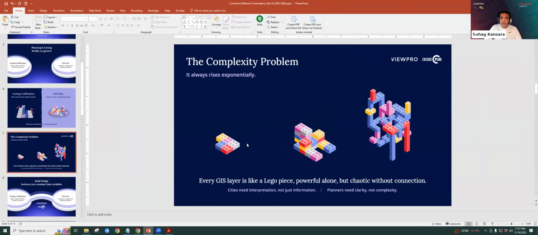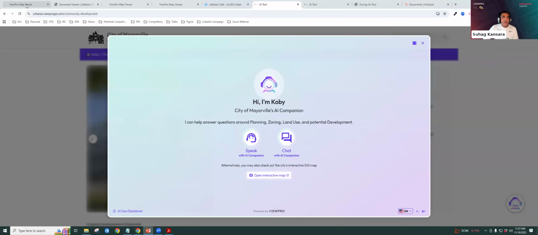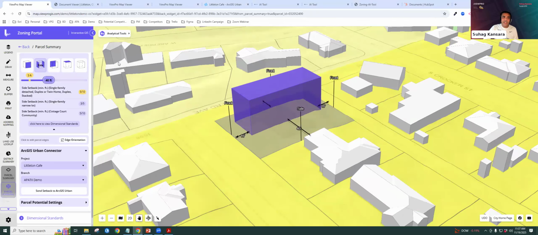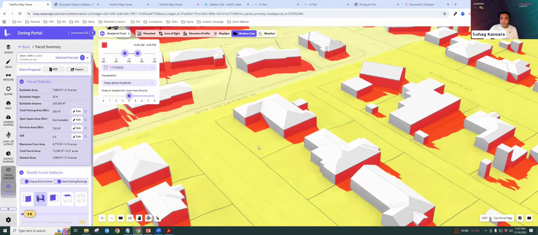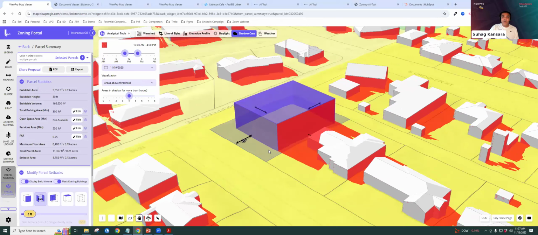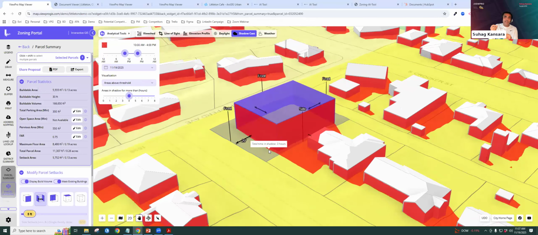I know it's just a PowerPoint, but in this particular slide, what I was trying to demonstrate is the complexity, right? The Lego box pieces have to be put in a certain order and configured correctly. What we have done in our applications is the same thing. What you see here, 80% of it is already Esri's system, and only 20% is proprietary. The point I'm making is we know exactly what piece goes where, in what order, and how to configure it correctly.